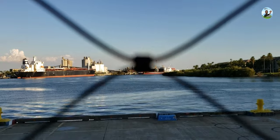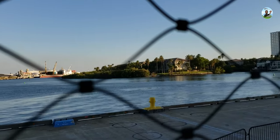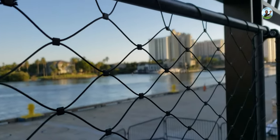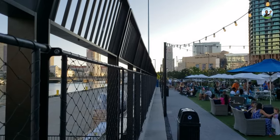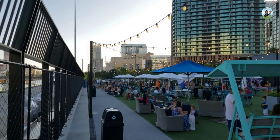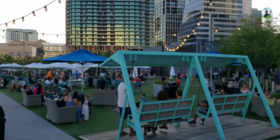So it's Sparkman's Wharf, and it's downtown Tampa, and it's right along the Riverwalk. So you get on the Riverwalk, it's about 2.5 miles in length, and this is one of the stops at Sparkman's Wharf. And it's a lot of sports bars down here, man. People patio area where you can drink, bring it out here and just enjoy the vibe. So I know the sun's going down, looks really nice after dark, I'm sure.